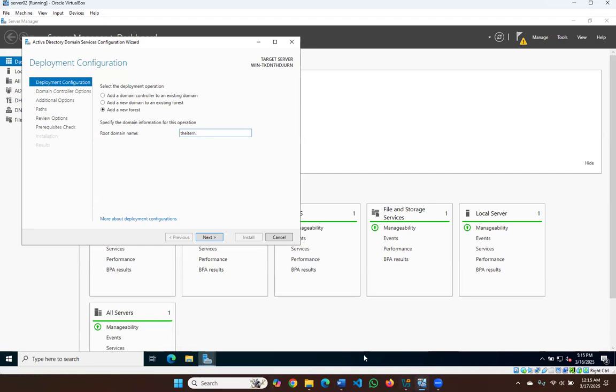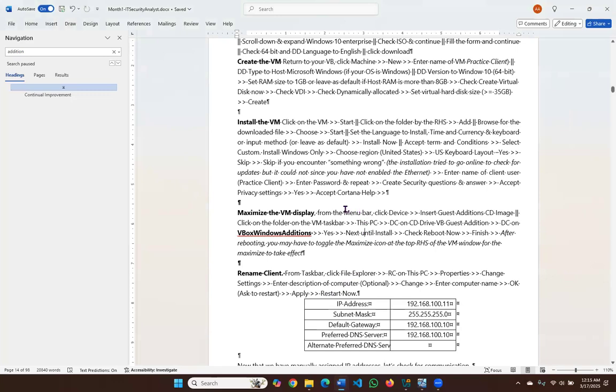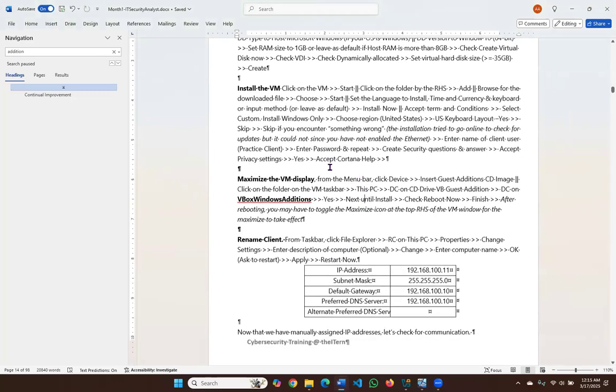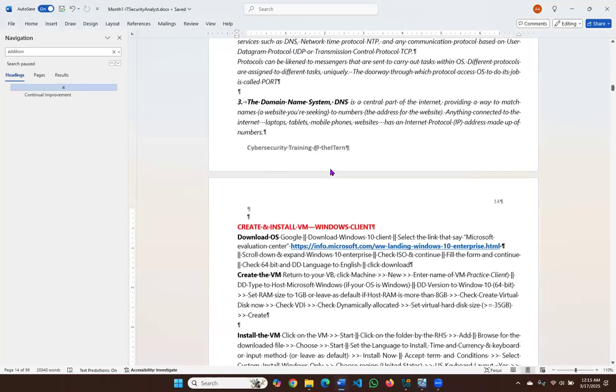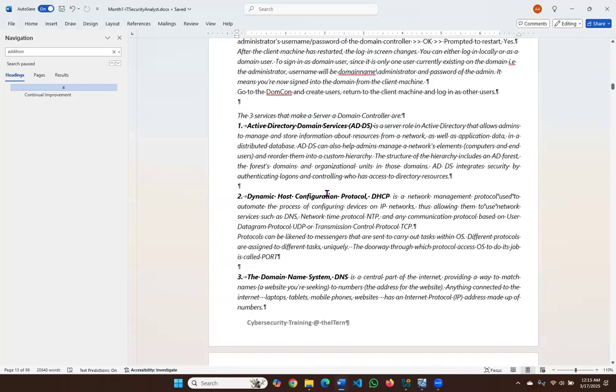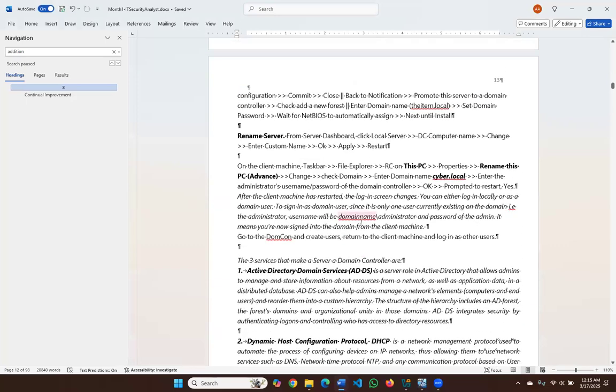So that is the typical name that computers and networks carry. In this example, let us use the name that will be consistent with the node. We could do a domain name, we can do cyber.local. All right, local, because this is not a registered domain name. So we could do it internally.